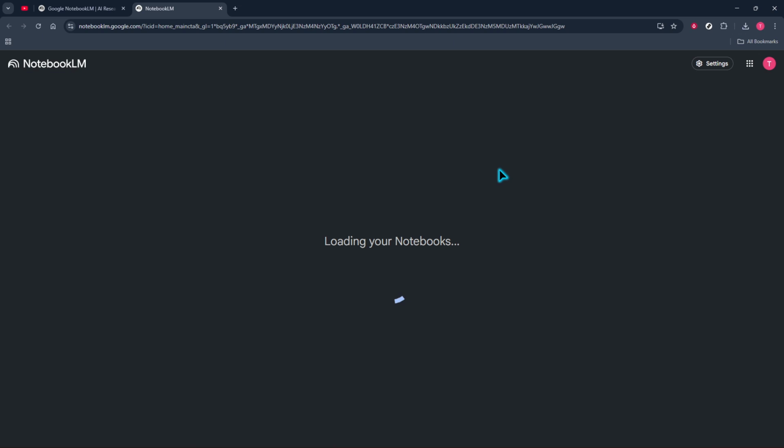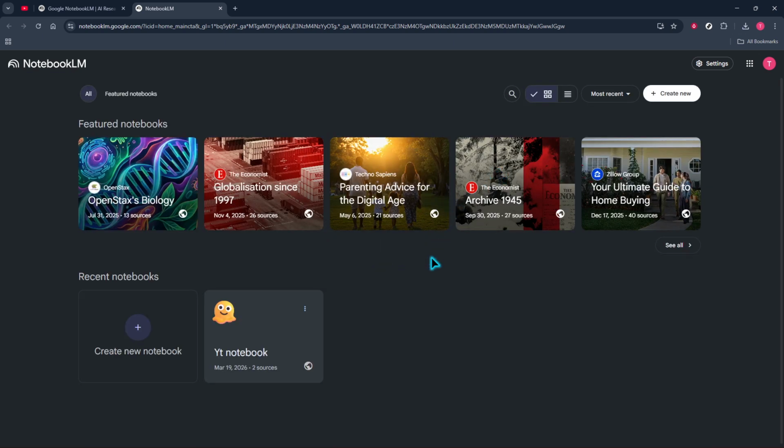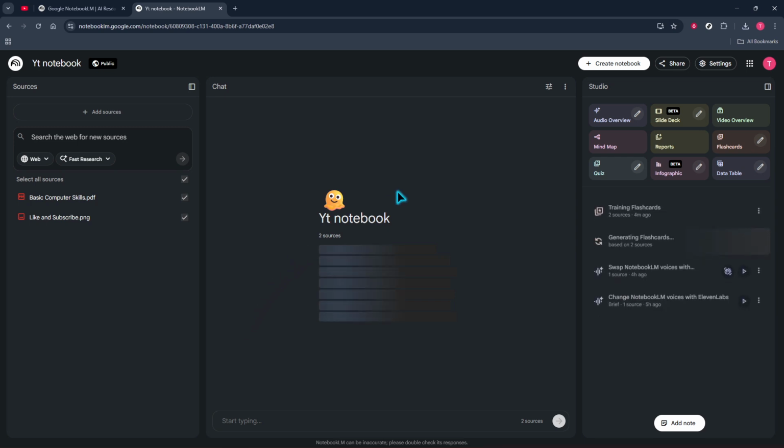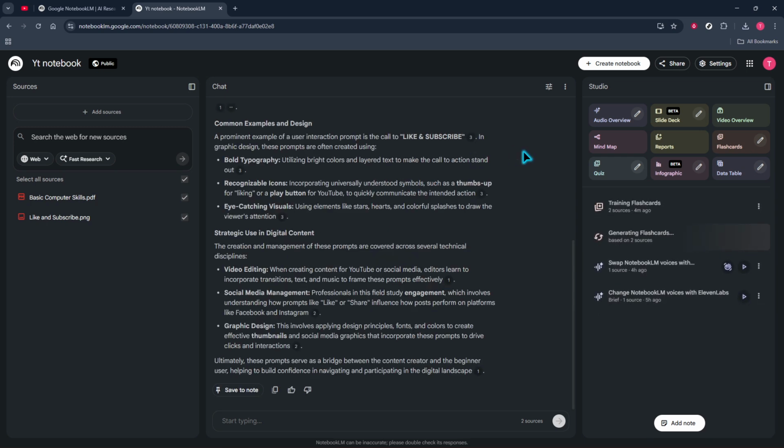Using the official link ensures you're in the right place with the most up-to-date interface, which helps the next steps look exactly as shown. Once you're inside NotebookLM, open the notebook that contains the flashcards you want to export. You'll see the notebook's main view with its sources, notes, and tools. Double check that you're opening the correct notebook, especially if you maintain several projects, so you export the right set.